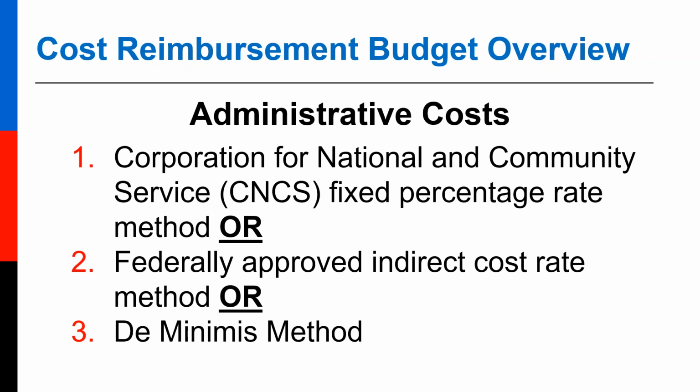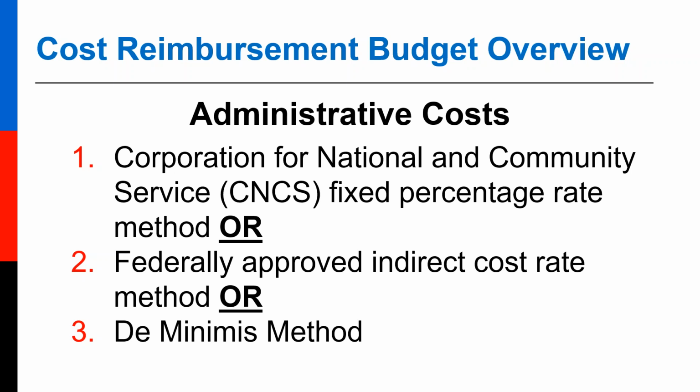So let's now talk about the third section of your budget, administrative or indirect costs. We've talked about these costs, but let's briefly discuss them again. As we stated earlier, administrative costs are general or centralized expenses of the overall administration. They do not include particular program costs. CNCS allows applicants to request federal funding to cover administrative costs up to a fixed percentage without a federally approved indirect cost rate and without documentation supporting the allocation. No matter whether the fixed percentage or another indirect cost rate is used, most state commissions will retain a portion of the overall administrative cost of the grant for use in managing the grants and supporting their programs.